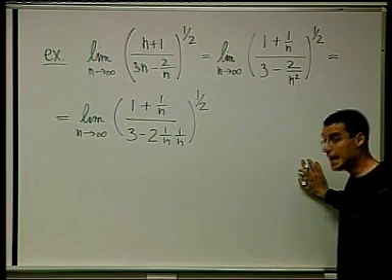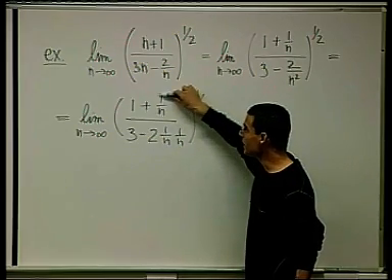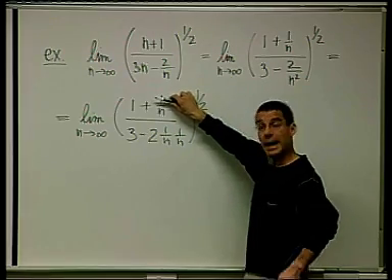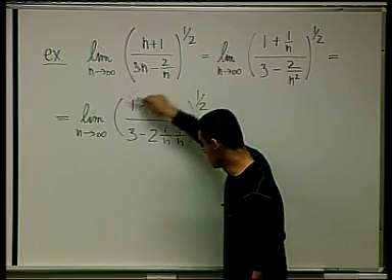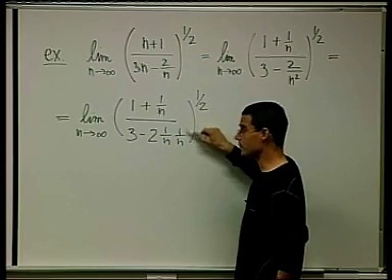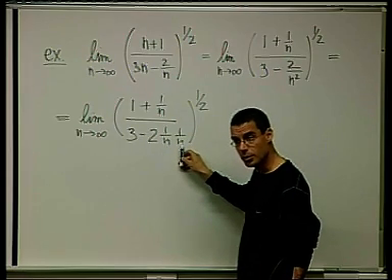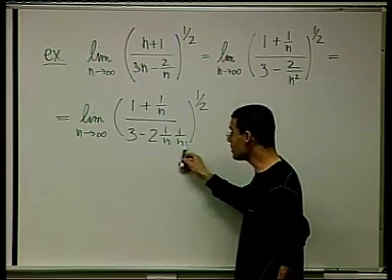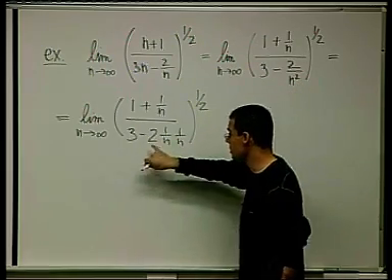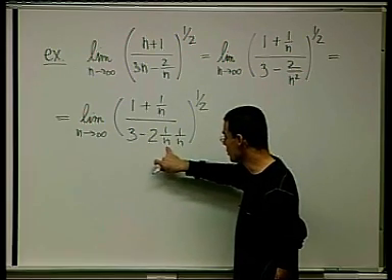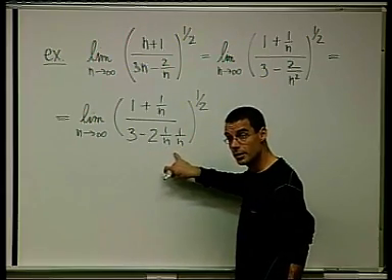Now I can use all these theorems. As n goes to infinity, 1 over n goes to 0. By limit arithmetic, 1 plus 1 over n goes to 1. So this goes to 1. 1 over n goes to 0, so the product of two sequences that go to 0 also goes to 0. 2 times that, the product of three sequences, also goes to 0: this goes to 0, this goes to 0, this goes to 2. So the difference here goes to 3.